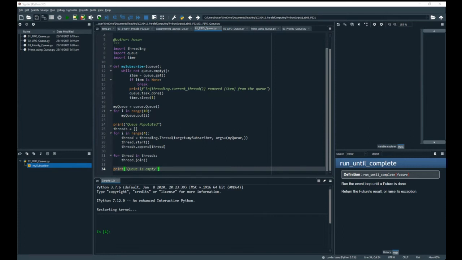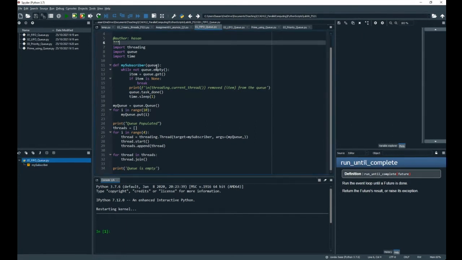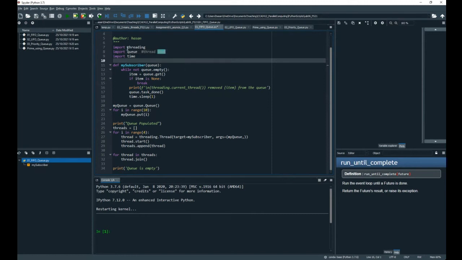So the first part of the lab is related to FIFO queues, so we're going to cover this first. Now, one thing I want you to remember is that the Python queue package, or queue module, is thread safe, so it works rather well with the threading module.